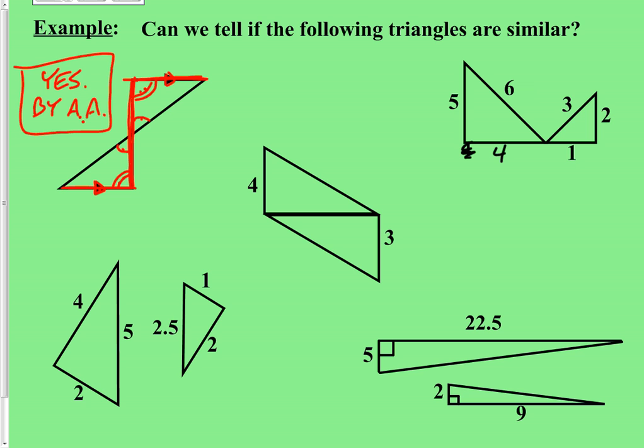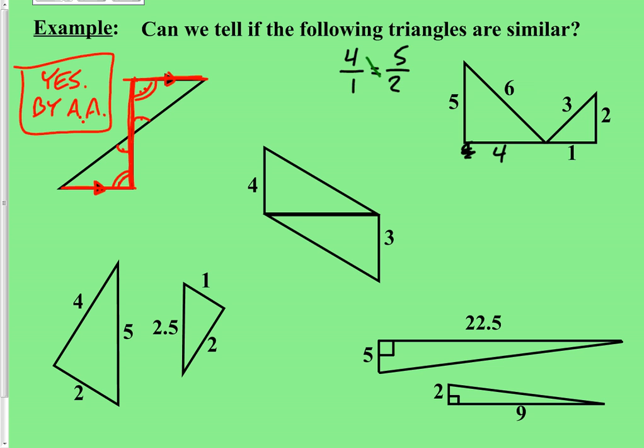So we're going to need to check and see if the proportions controlling these triangles are true or not. I'm going to set up a proportion, and we'll see if it's true, and then we'll decide if we want to go any further. I'm going to pick the smallest value from the triangle on the left. That would be the 4, and it should correspond to the smallest value from the triangle on the right. That would be the 1. Coming back to the left, the next biggest side would be the 5, and on the right, the next biggest side would be the 2. So this would be one of the proportions that would need to work. Let's check it and see.